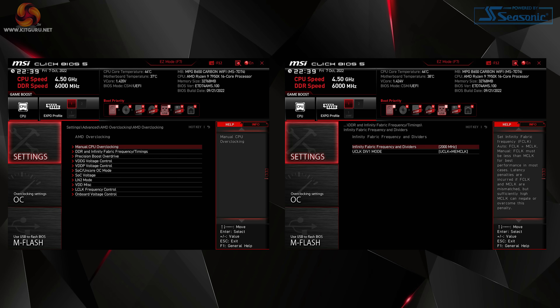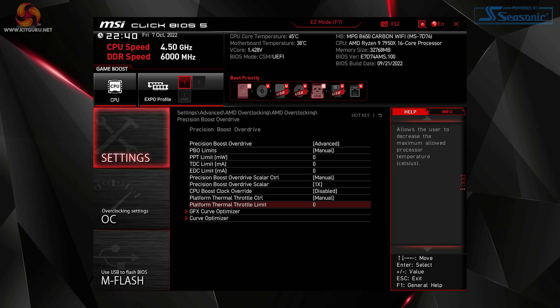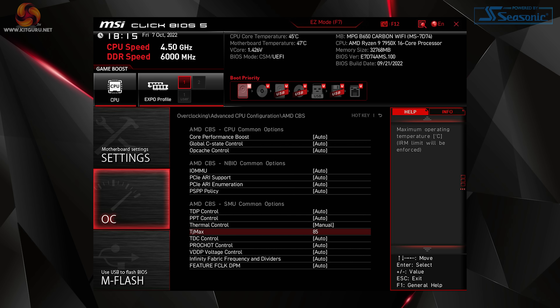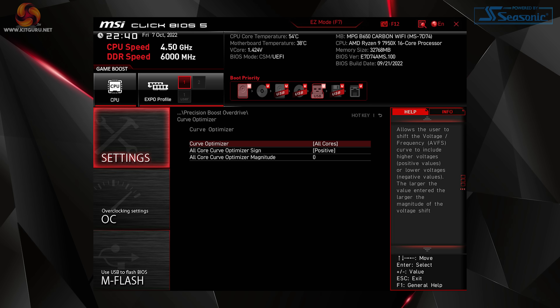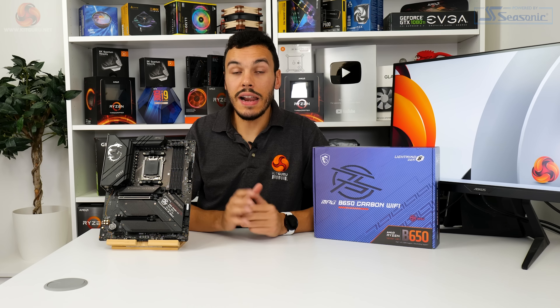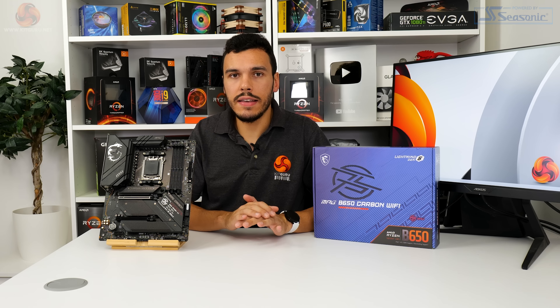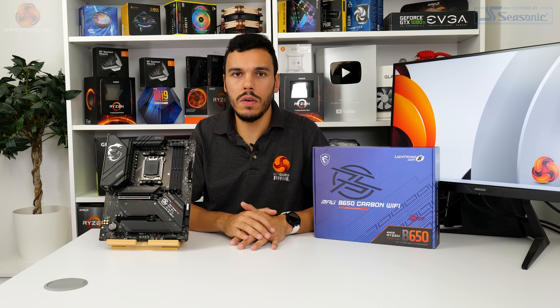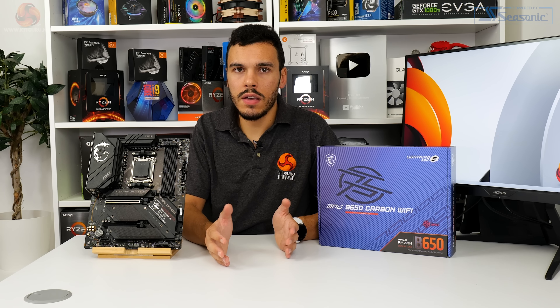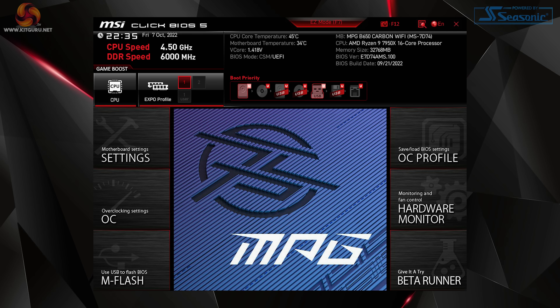Overclocking via new methods is plausible — you can use Precision Boost Overdrive tweaks, set your own PPT allowance, or set a temperature target for the processor rather than a power-driven metric. It's a shame there's no clear eco mode via the UEFI; a 105W TDP and 65W TDP option would have been preferable, particularly as these TDP-driven eco modes are consistent across CPUs. MSI's UEFI is overall functionally strong and easy to navigate for core features, though it can get a little confusing in more nuanced sub-categories, some of which seem repeated in different guises.